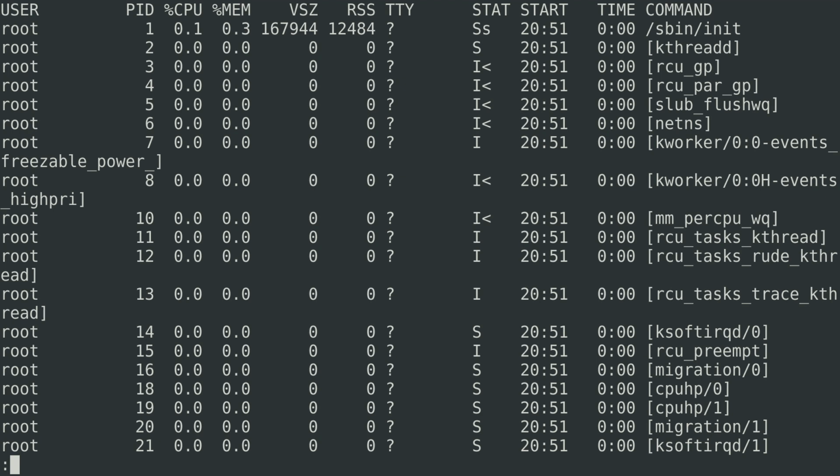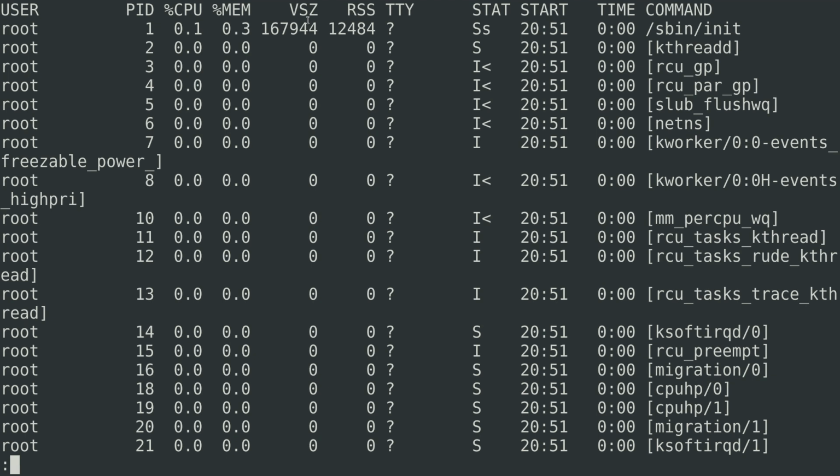Now that we have all of our processes, there are some fields that we haven't talked about yet. I'm going to skip the fields that we've covered earlier. So user, obviously that's the account it's running from. We have the ID of the process, the percent CPU, and that's not a measure of the percentage of CPU utilized now. It's a measure of CPU time divided by the time the process has been running. Percent of memory, which is the current percent of physical memory occupied by a process. VSZ, virtual memory size in kibibytes.